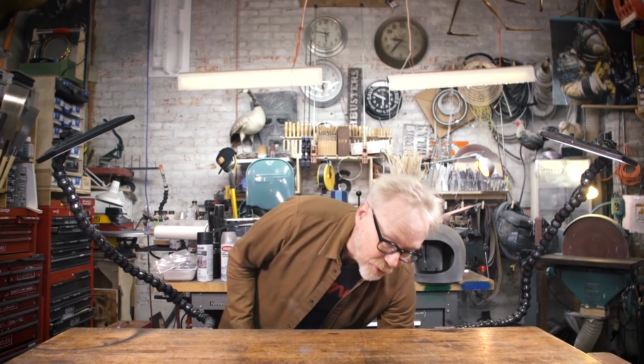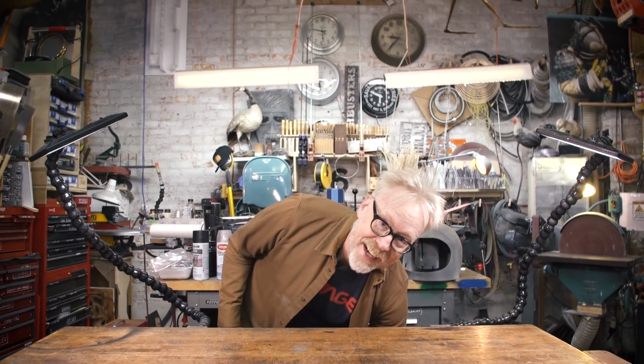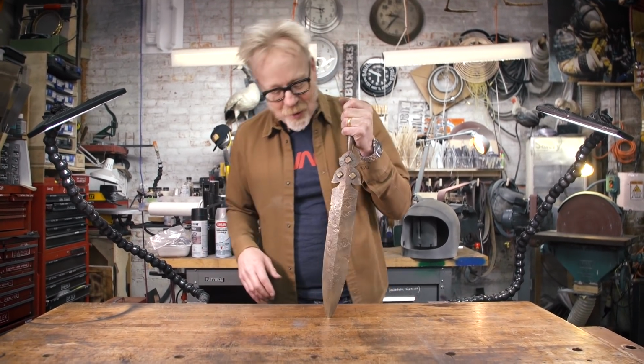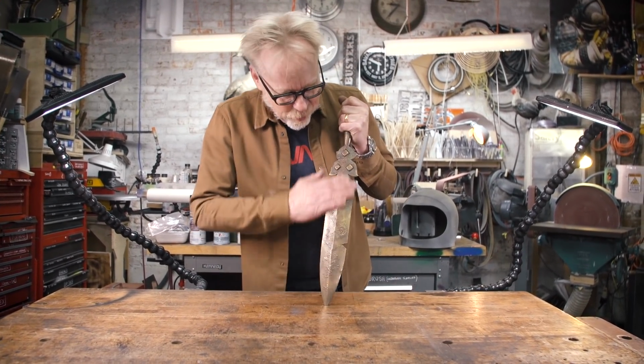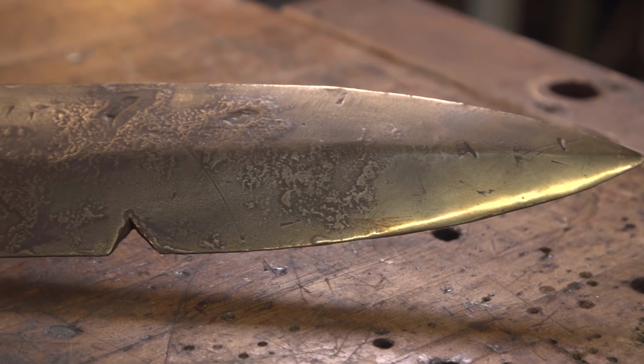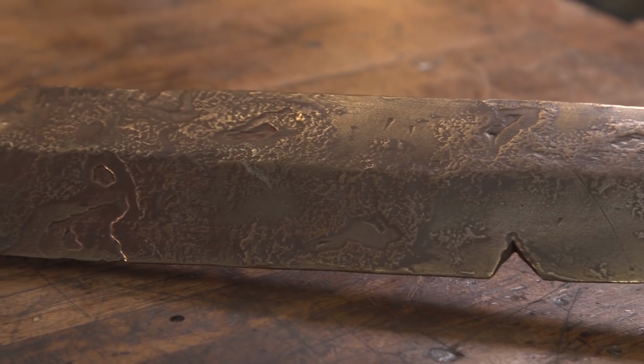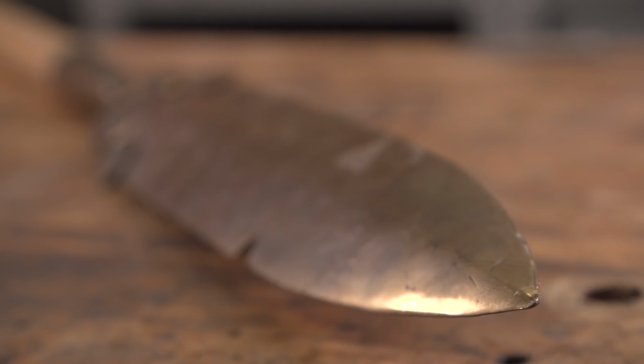Anyway, Tim and I are pals, and many years ago we collaborated on a small run of some Hellboy props, and one of them was a spear from one of the early Hellboy comic books. And Tim made the master, and then I had a foundry make it in bronze. So this is a Hellboy prop that there's only, I think, four of these in the world. I think Tim has two. We made five. Tim has two.